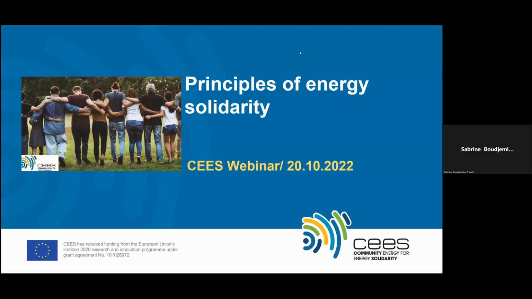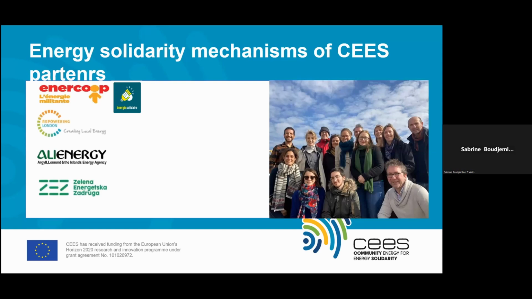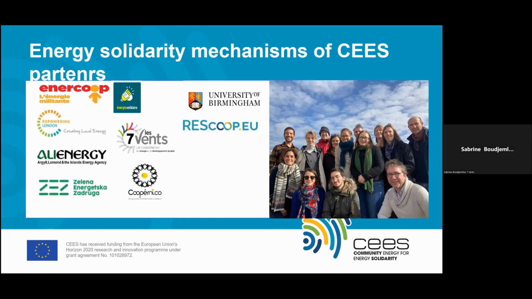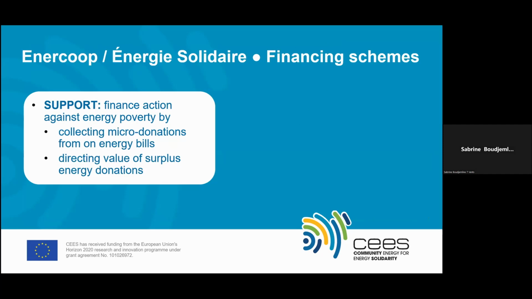As Marilyn said, I'm going to talk about some forms of what is called energy solidarity in this session. But first, I'd like to take a quick look at the wonderful project of CEES. All the organizations you can see here represent and use one or more examples of actions aimed at energy solidarity, and try to test new energy solidarity options and ways in this experimentation.